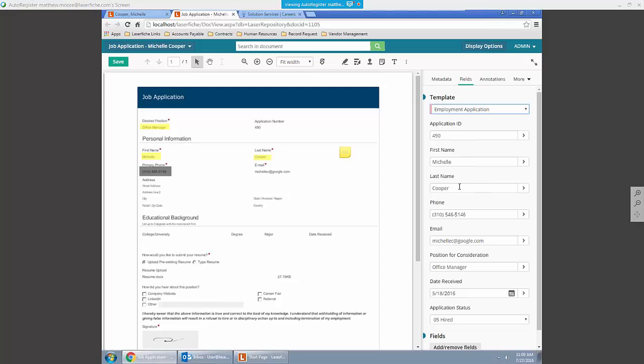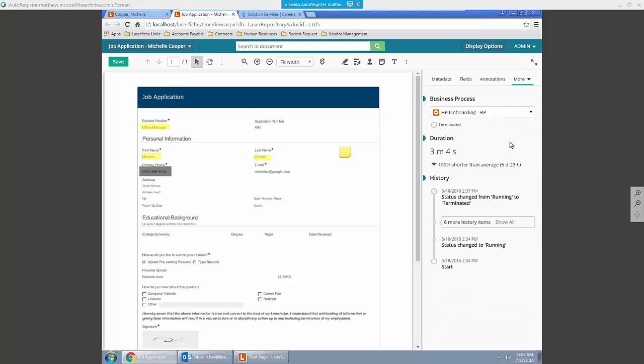In addition to our metadata, we have the ability to take a look at our business process pane. We can see any bottlenecks inhibiting our business processes, and it gives us an insider's view as to how long the document has been active, what stage of the business process it might currently be in.